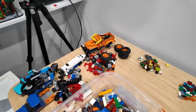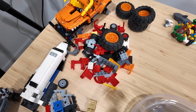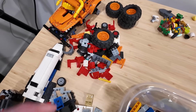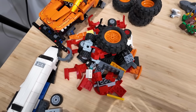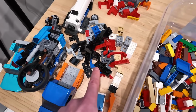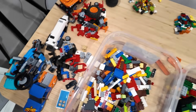I put all my vehicle pieces in drawers too, like all my tire pieces, all the, sorry, not drawers, but actually the silly heads. And then all of these pieces get grouped together, like the wheel well elements, anything that holds the tires together. I have a certain place for these. I think they're with brackets, so I put those all together as well.